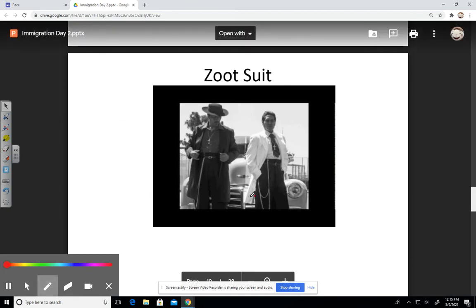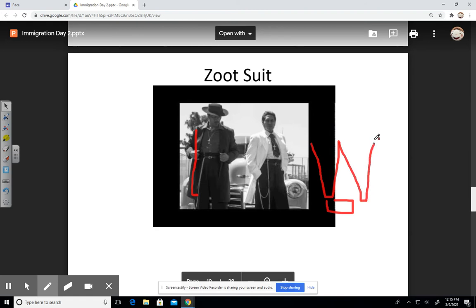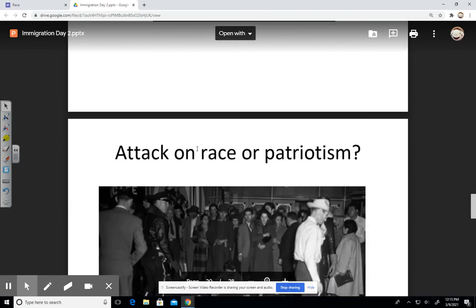The Zoot Suit, which is this particular clothing piece, notice the longer jacket. And if we were looking at the pants, they would kind of taper off to the bottom, and then you'd see the foot. So here we'd see the taper, and we'd see the foot here. And so the issue here is that the Mexican youth seem to be wearing this particular item. So why is that significant?